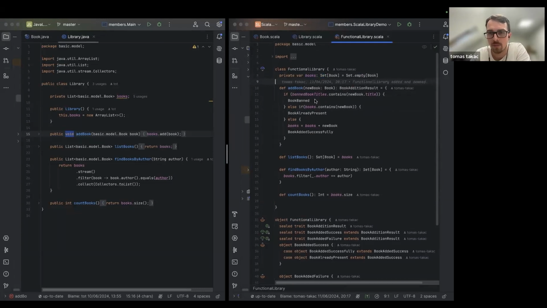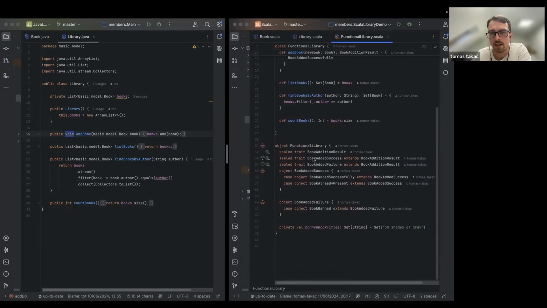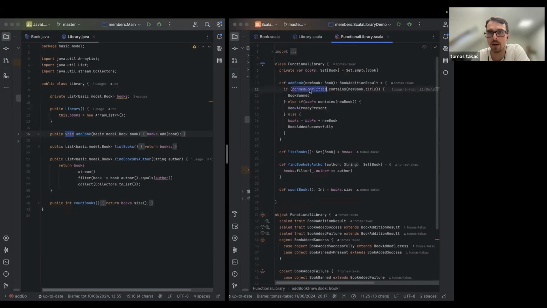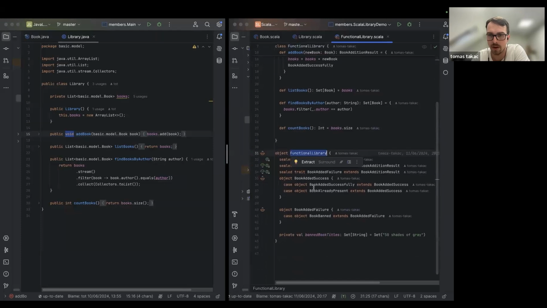And then I got here to my companion object. Here are banned book titles, and I got just one. This is private, but I'm still able to use it in a functional library because the names are the same.